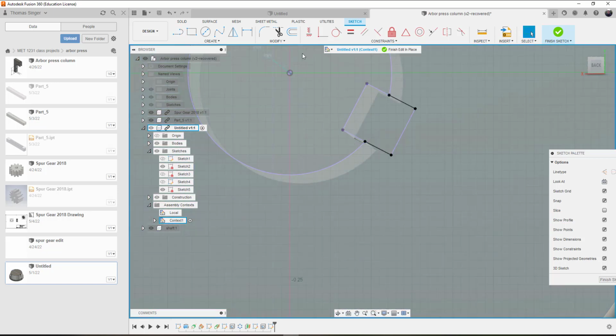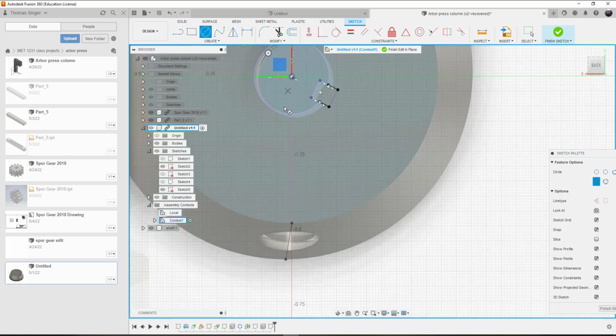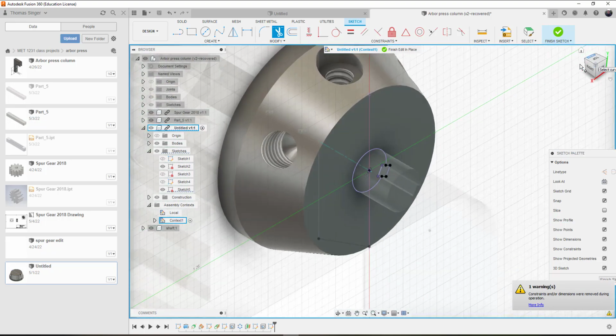So now I've got the lines. I can trim the interior ones here, or I can finish creating the connection points here. Okay, and then I need to draw a circle. That didn't go as planned. That did. So now we've got the circle. We'll trim the interior part of the circle here. Keep the outer edge. And that's what's going to be extrude cut, or cut through our part.